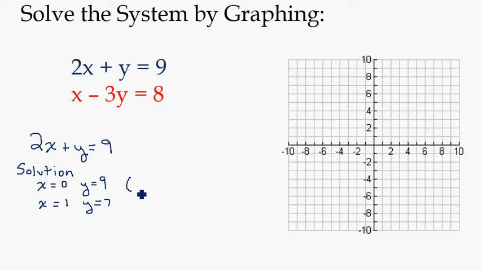We represent the solution 0, 9 by the ordered pair 0, 9 and x equal 1, y equal 7 with this ordered pair. So I graph this. The point 0, 9 would be here and the point 1, 7 would be here. Now it only takes two points to determine a line. So I could connect those and I'd have my graph of my line. I could find another point if I wanted to just to make things a little nicer.